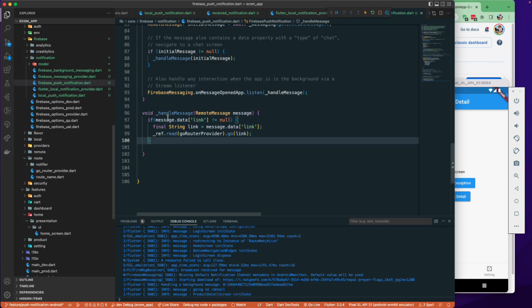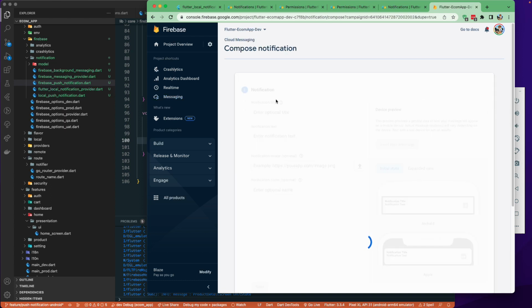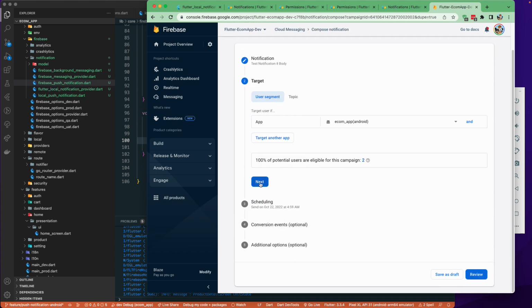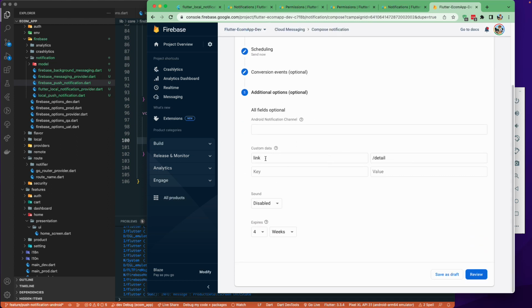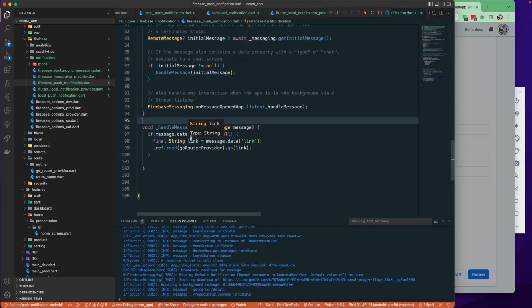Then we need to do the same concept on our local notification. What you can do is go and duplicate the same concept, this one, and we will set this one as an 8 over here, and also change this one to 8 and this one to be 8, and click on next and target, and next, and then click next. Then just click on the link and preview it.